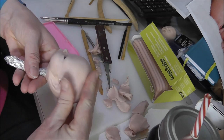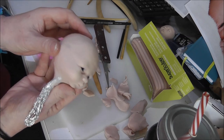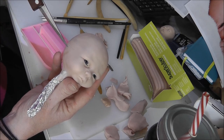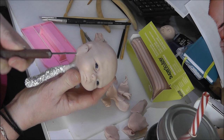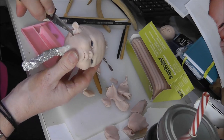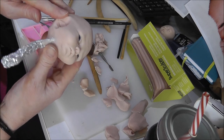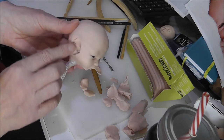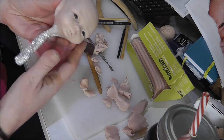So when it comes out of the oven, I can add fresh clay into that area and make the ear. I'm going to do the same on the other side. So again, the ear will go from there to there. It's the hollow bits about there, so I'm just going to cut out... There we are. That'll do. So that'll give me a good area to work with, because I can add new clay to that when it's cooked, and it'll stick better.